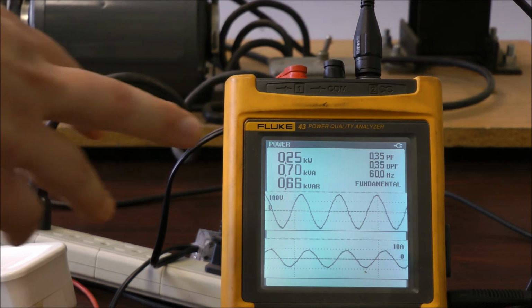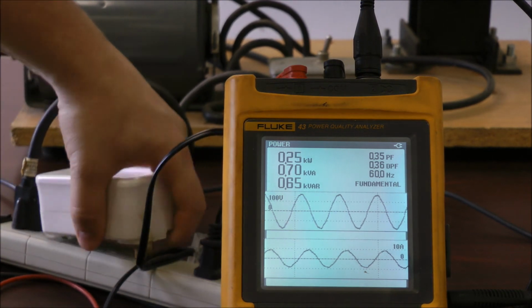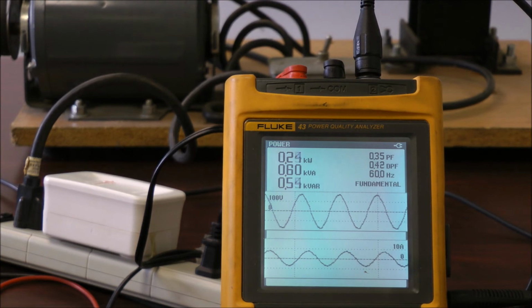We can see here that the power being consumed is approximately 0.25 kilowatts, and the power factor in this case is right around 0.35. The values for voltage and current remain the same as on the previous measurement screen. Now let's plug in the Stetzerizer filter. And we know from the previous measurement screen that the amperage decreased and the voltage was unchanged. If we look at the power being consumed now, we can see that it has essentially not changed. It's still about 0.25 kilowatts. And this is because the power factor has now increased and has offset the decrease in amperage we saw earlier using the volts, amps, hertz measurement screen.